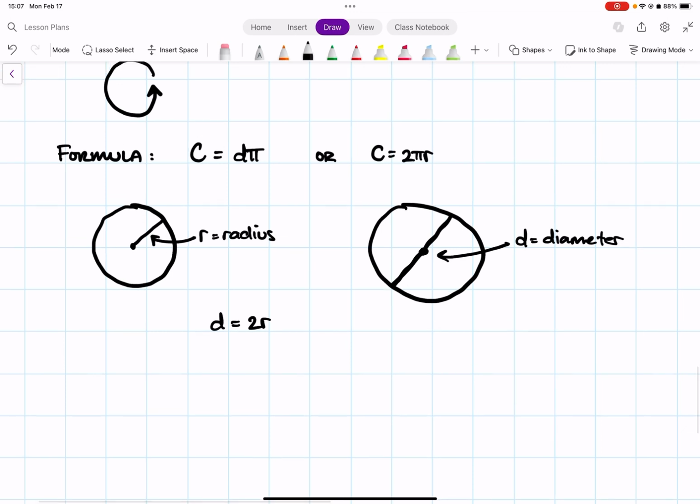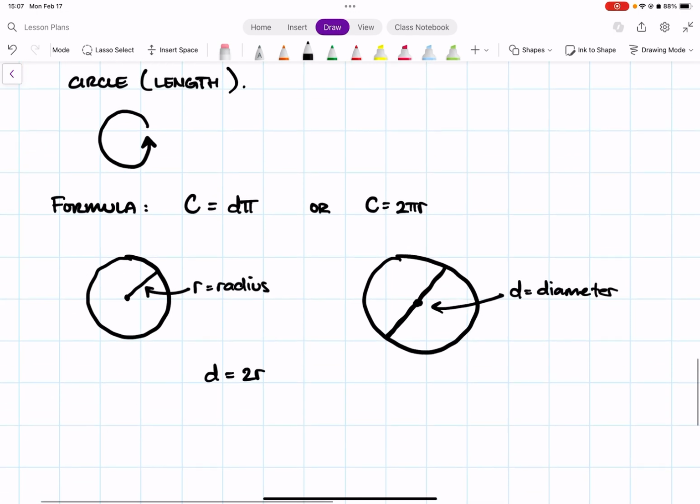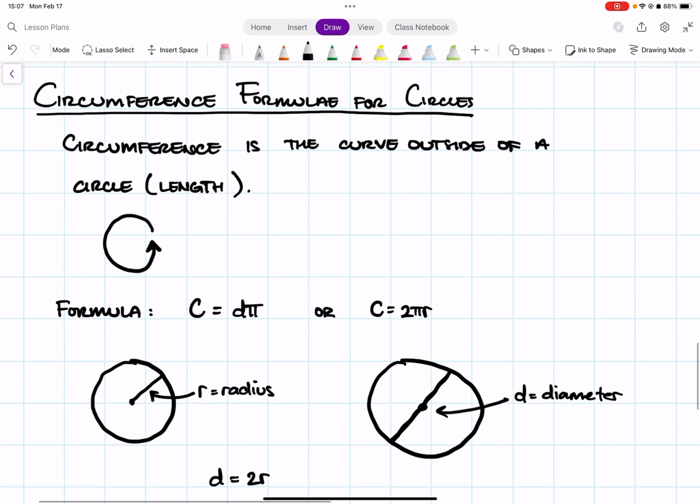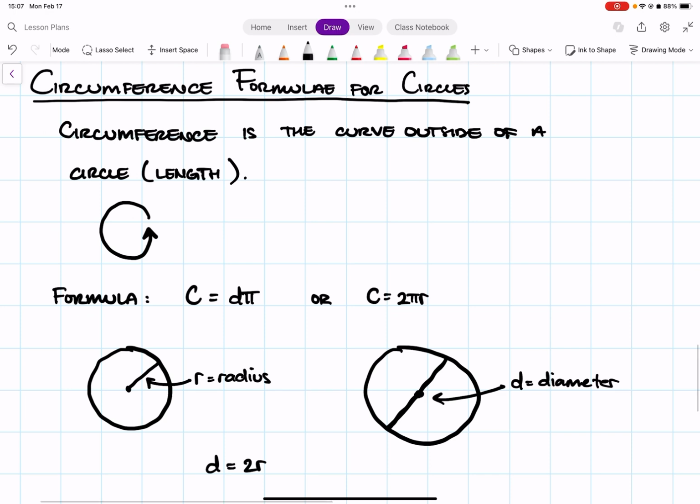So there are 3 formulas here that you should be remembering. Well, really it's 2. You should remember the circumference is equal to the diameter times pi, or you could do 2 pi r, or 2 of the radius times pi. And then with that, remember here at the bottom that diameter is equal to 2 of the radius. And that is it for the time being. So we'll continue this tomorrow.